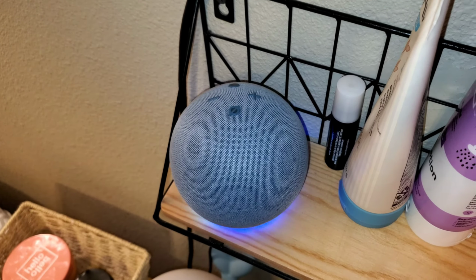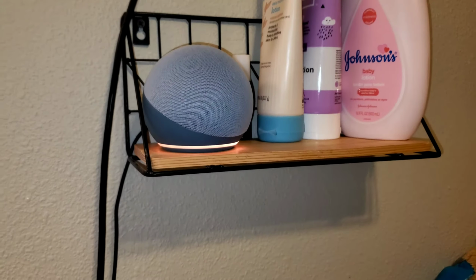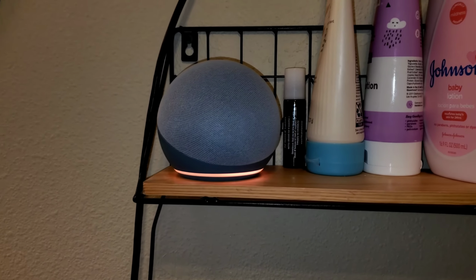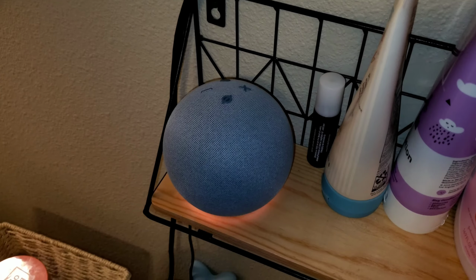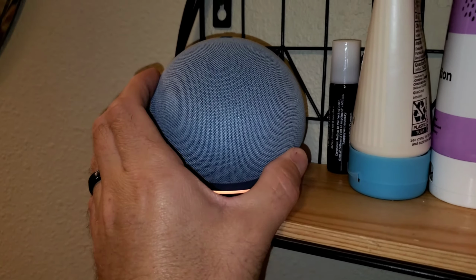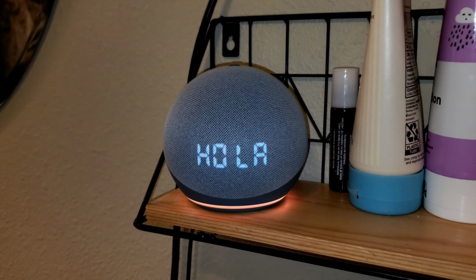We're getting into the setup process. The setup process was completely seamless. Absolutely love the way the Echo's set up. It's so simple, so intuitive. You just open your app and it tells you you got a new device. You go through the setup process with the Wi-Fi. It says hello in multiple different languages, which is really cool. This thing is a global device and everyone loves it.